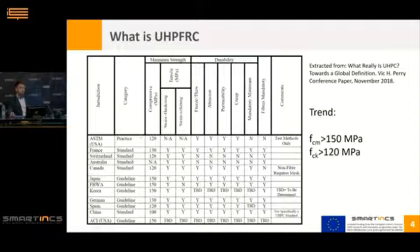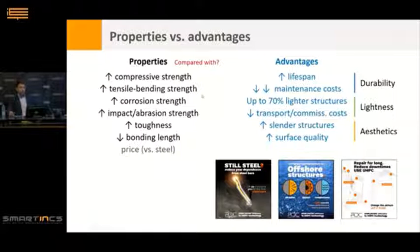For this reason, many new norms and standards already launched or in progress state that the minimum characteristic strength in compression should be between 120 and 130 MPa. This is very interesting because it opens up the use of this technology to many different applications — producing a UHPC with 150 MPa characteristic is much more expensive than 120 MPa, while the application could be very similar. The trend for future European guidelines is around 150 MPa average and 120 MPa characteristic strength.